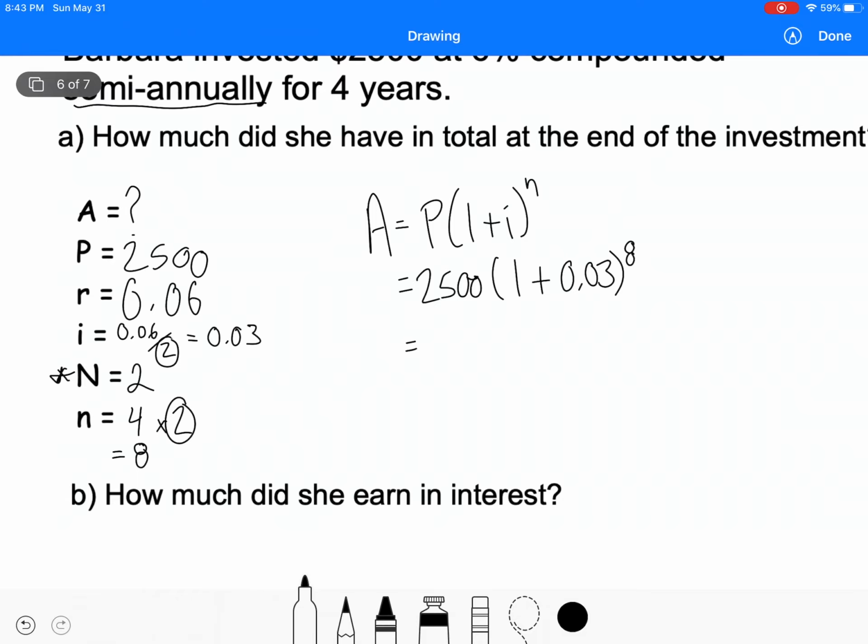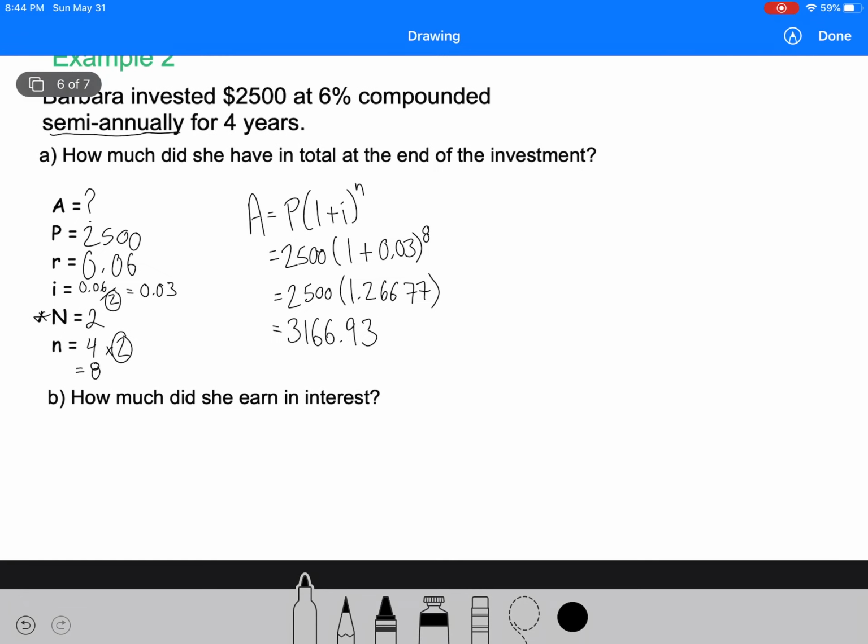So you should get 1.26677. So I'll write that in. So we've got 2,500 times 1.26677. And then there's a couple zeros and it goes on for a while. Now all I have to do is multiply those two numbers together and I'm going to get my answer. So her final amount is $3,166.93. It says 925, so we round it to 93. So I'd write a little therefore for that.